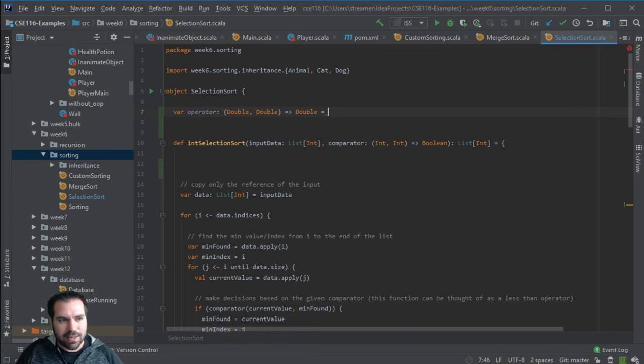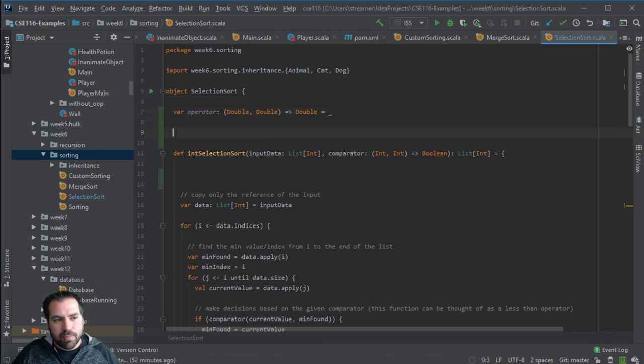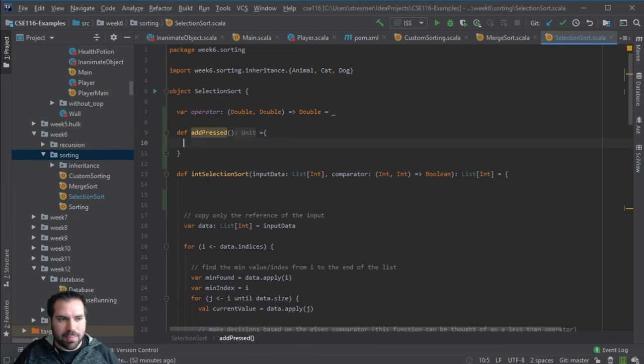So I want some variable that's going to store my operator, and then inside my state, I have some add press method or whatever I called it, I forget.